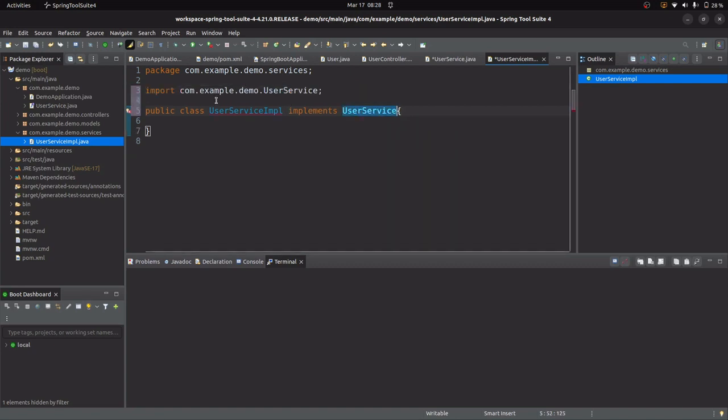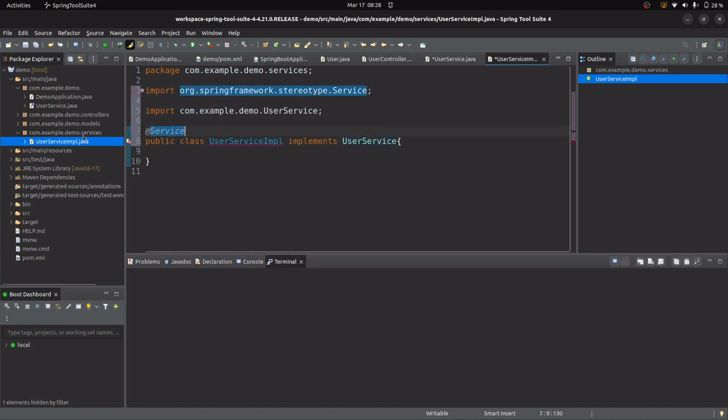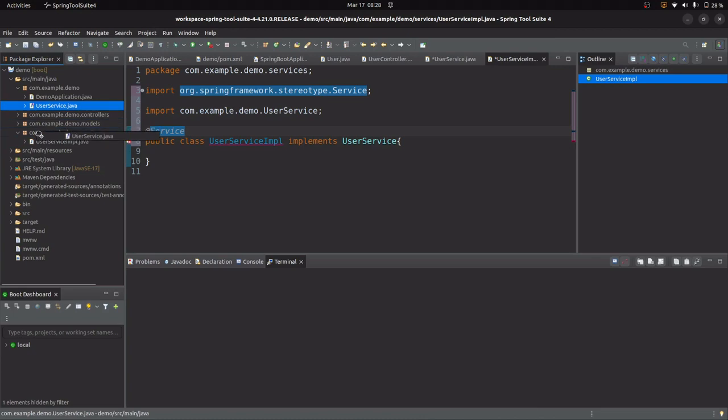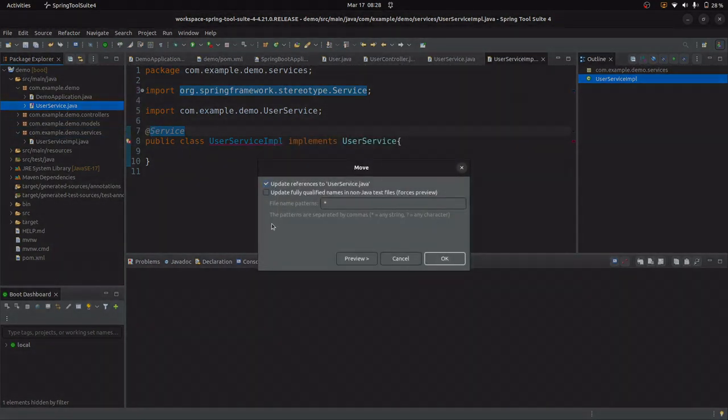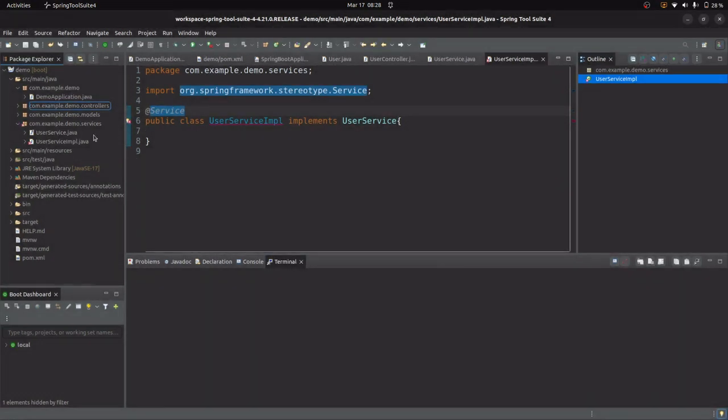So this class should have the service annotation rather than this interface.